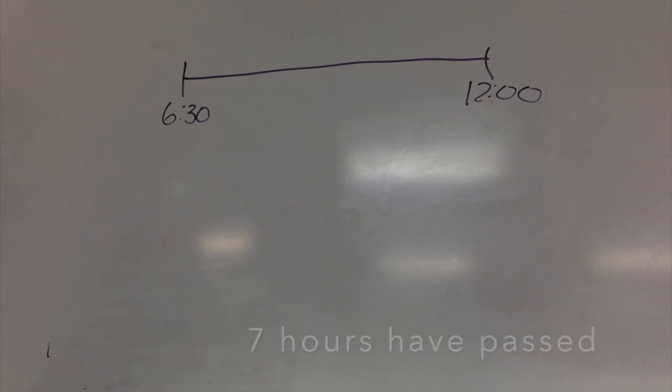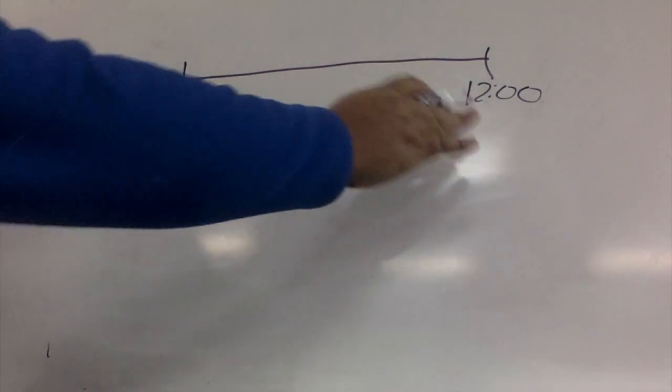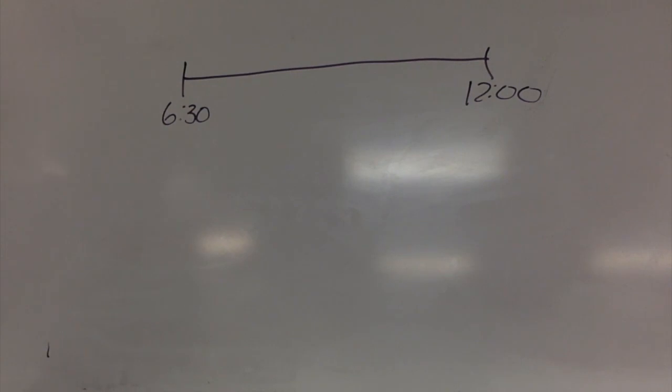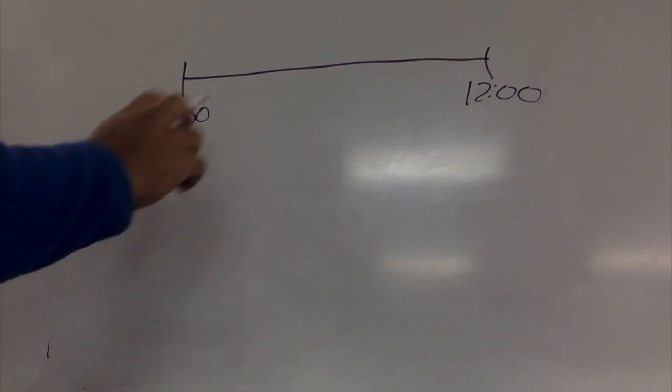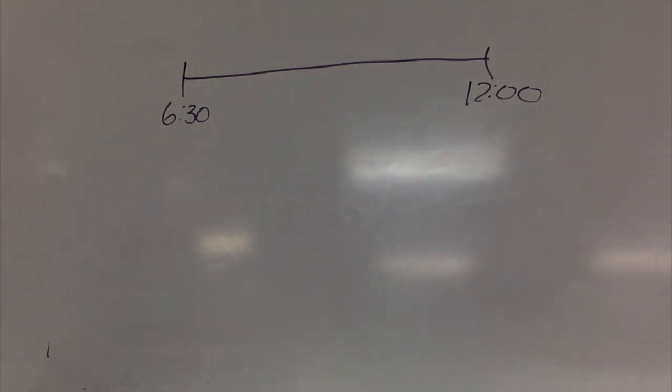Now I'm going to throw one slightly tricky one at you. Some of you have told me that you wake up around 6:30 and our lunchtime is at noon. So I want you to determine how long has passed since 6:30 to noon. Give it a try, pause the video, and when you're ready, come back and we'll discuss it together.